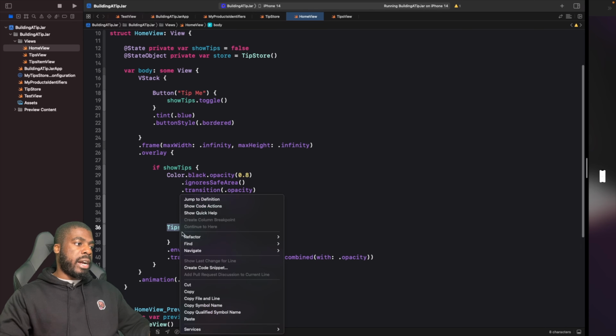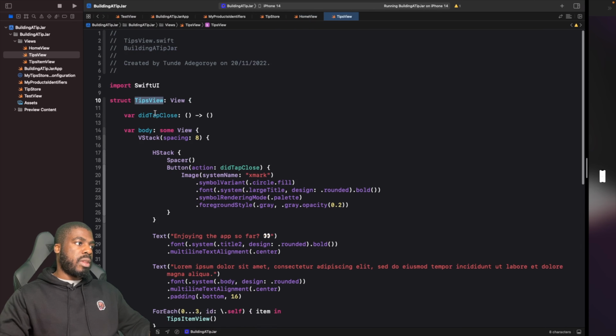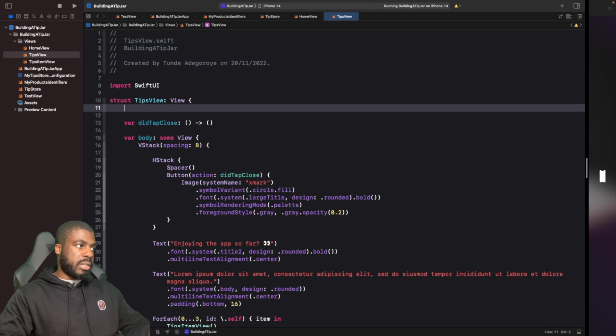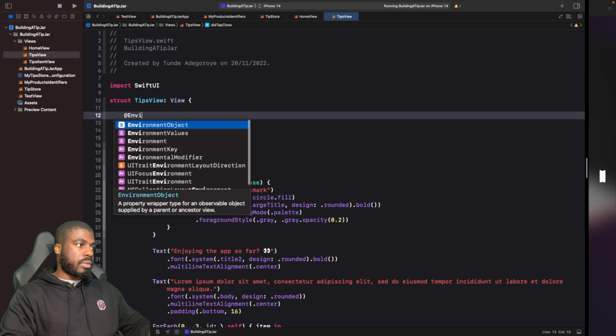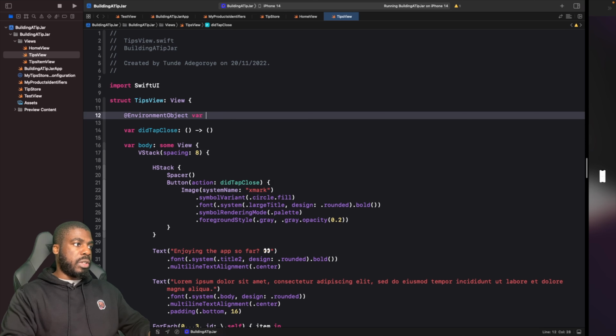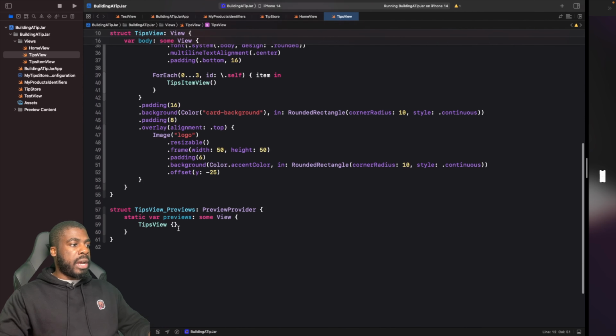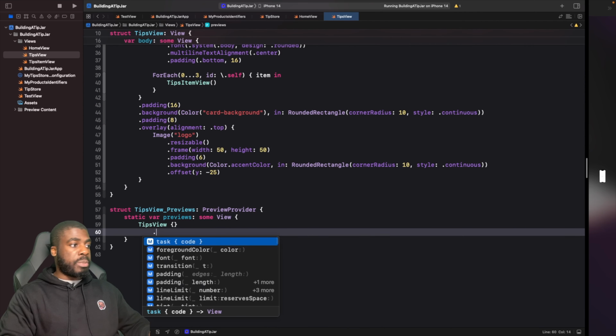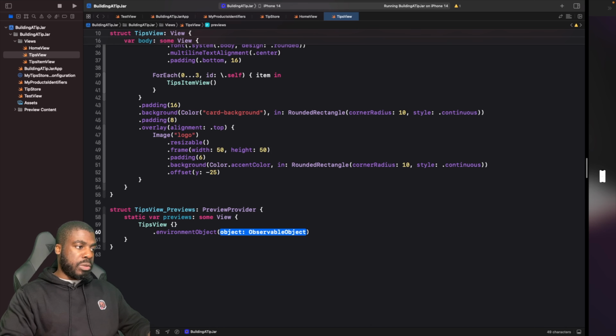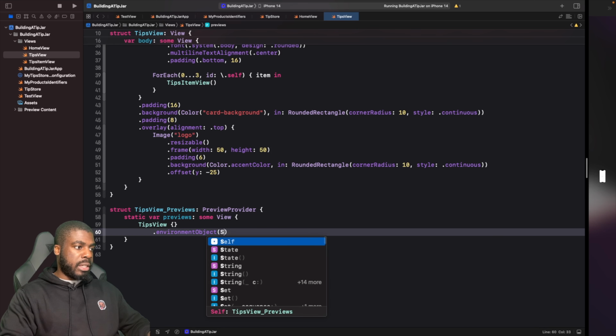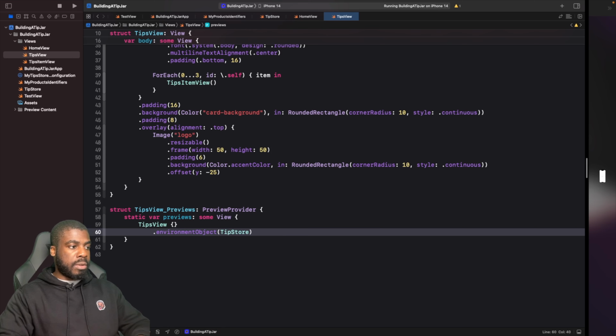Then within our tips view, we're going to create an environment object. I'm just going to call this var tipStore like so. So now we have access to that within this view. And on our preview, because we're using the environment object property wrapper, we also need to use it on our view like so. And this is just going to have our tip store like so.